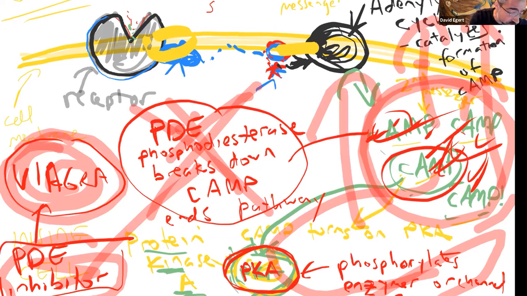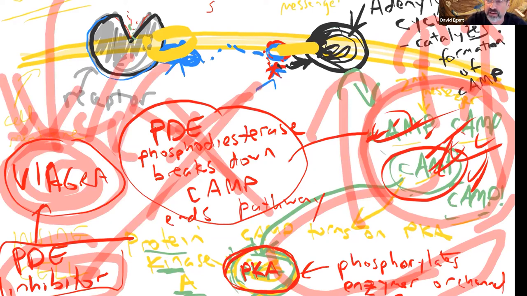Right. So will taking Viagra help give a guy a hard on? No, it's not going to actually create the erection in the first place. You have to have the normal kind of arousal turn it on in the first place. But once it happens, this is going to keep it from stopping. It'll start and it will last much longer than it would have otherwise. So does that make sense?